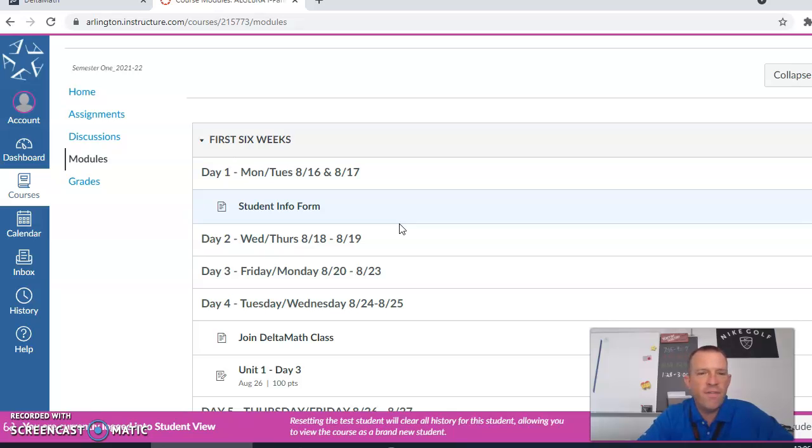As far as the grade for this class, we give minor grades and major grades. So the activities and the assignments that we do in class are our minor grades. They count 40% of the grade. And then, of course, we give tests during the 6 weeks, and the test counts 60% of the overall grade, and that's how that's factored in.